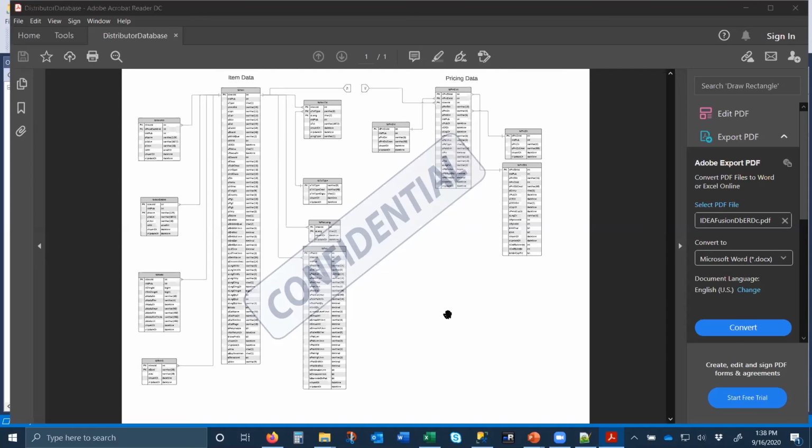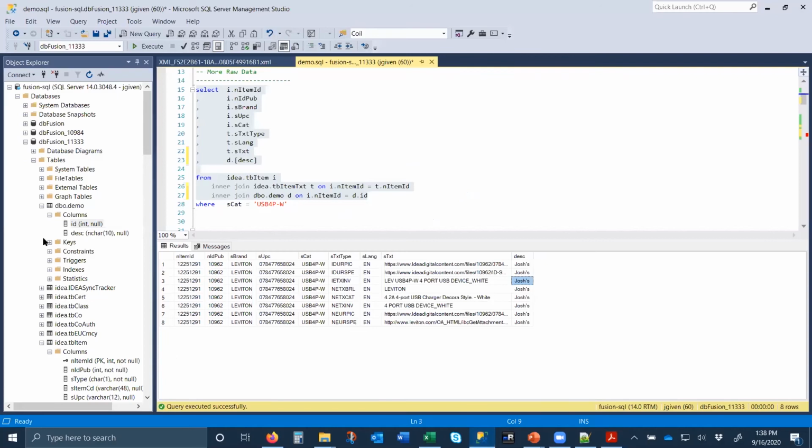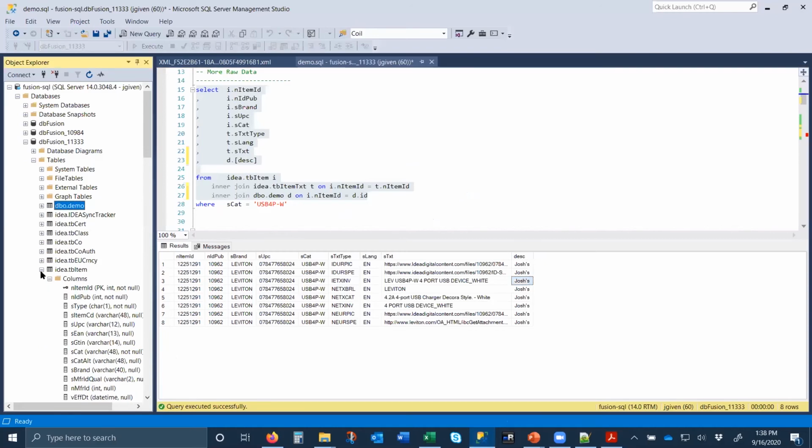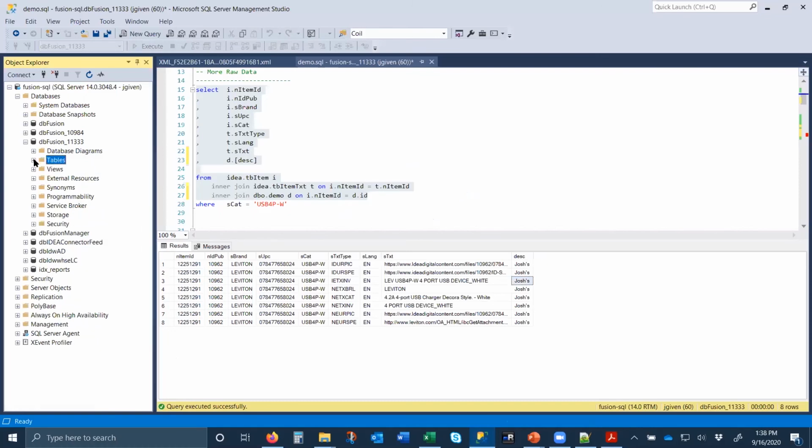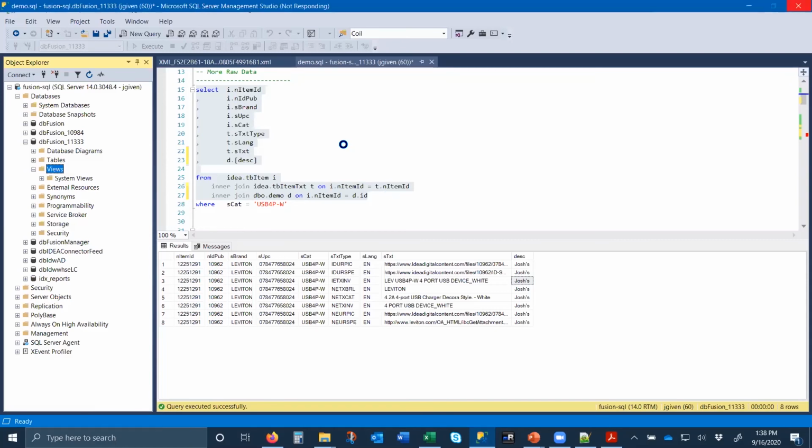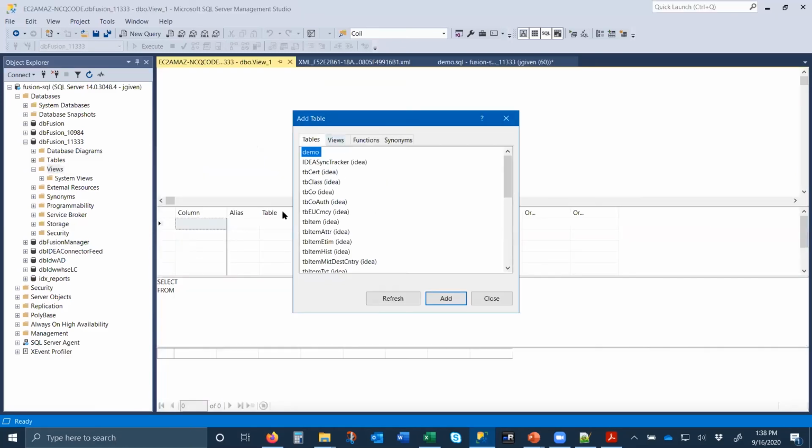Do you have the ability to create a view? So that would be down here in the database. And yes, again, you are the database owner, so you could create your own views here simply by doing a new view and walking through the process of creating a view. And if you need help with that, you can let us know.